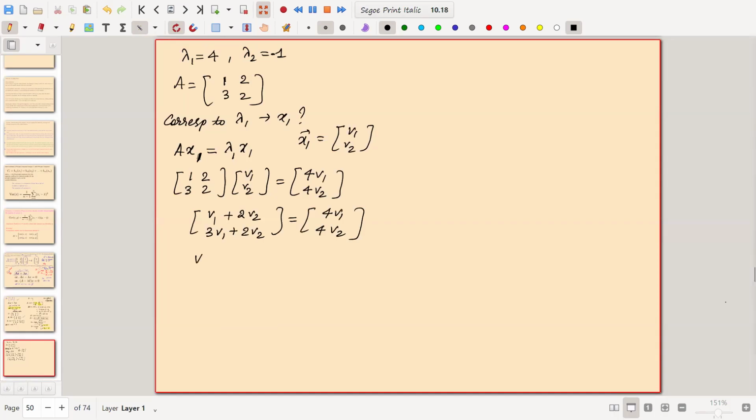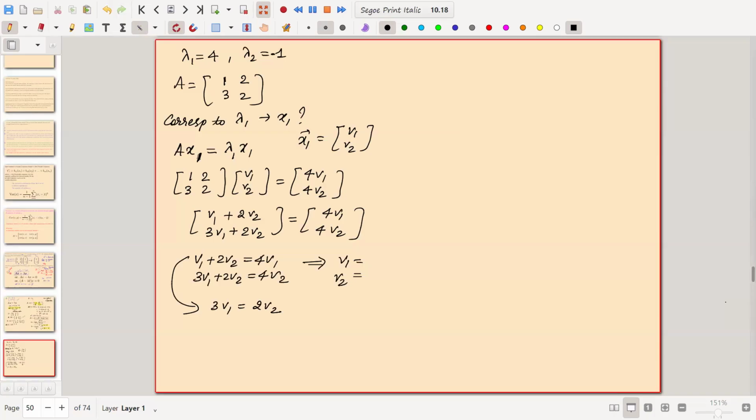So what you have, v1 plus 2v2 is equal to 4v1, and 3v1 plus 2v2 equals 4v2. From this, can you tell me what is v1, what is v2? Easily you can find out from the first equation itself that 3v1 is equal to 2v2.